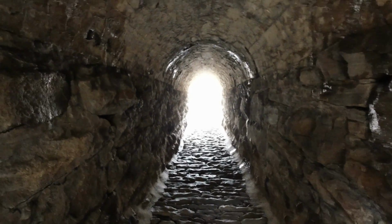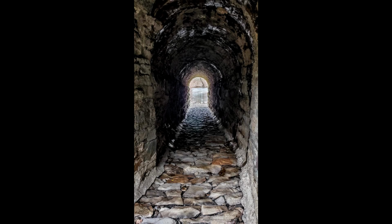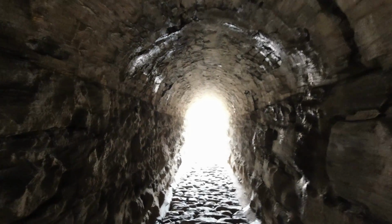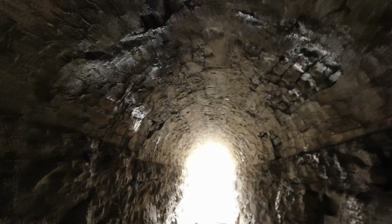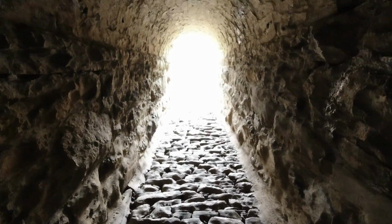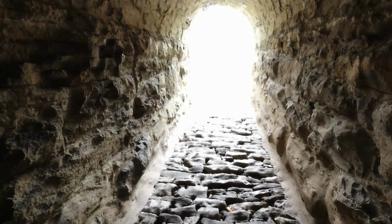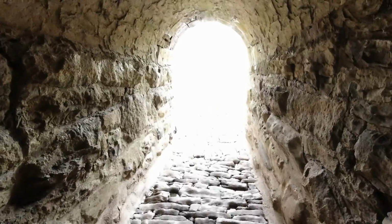I'm gonna actually focus that in. That's pretty neat, huh? That's a cool shot. But just another one to add to the list that I discovered. This one obviously won't involve us coming back to go swimming in it, but I may want to return to see how this looks when there's water coming through it after a heavy rainfall.